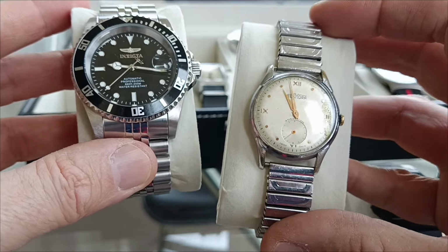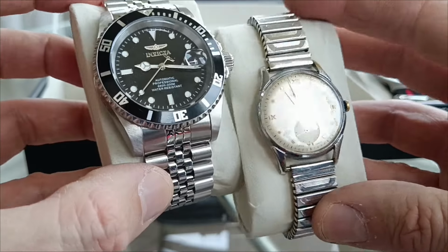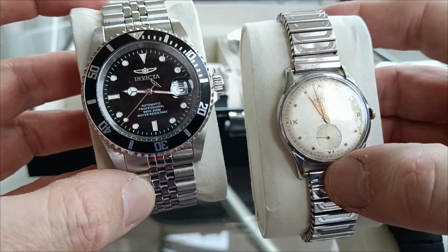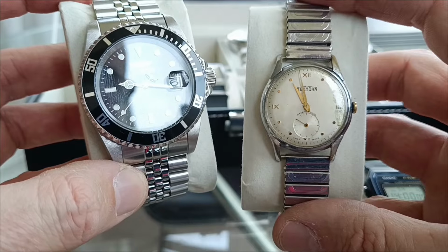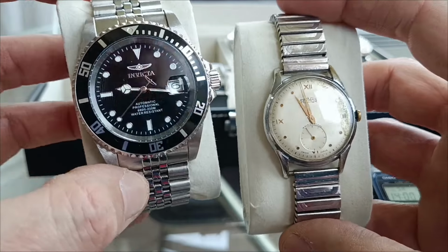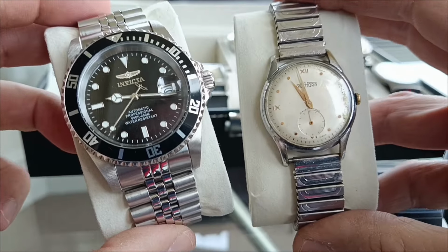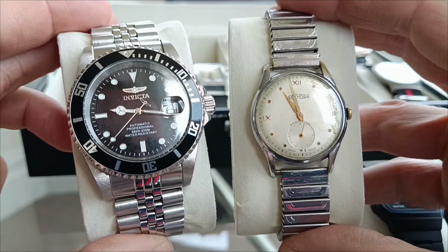These were the sizes. They did do some larger sizes, but that was your kind of go-to size. And that was perfectly acceptable. But now a lot of men would look at that and say, oh, I'm not wearing that, it's too small. But I think a lot of that is perspective, because you're used to seeing these big, large, blingy watches. Perhaps if fashion changes slightly, a lot of the more old style money look is coming back in.